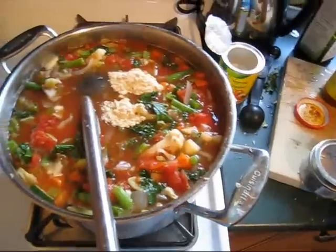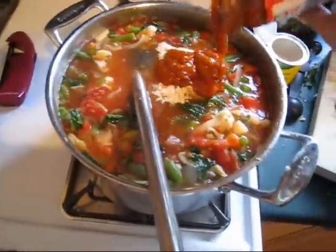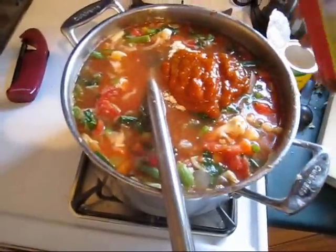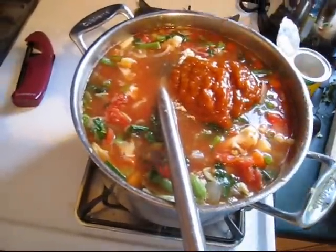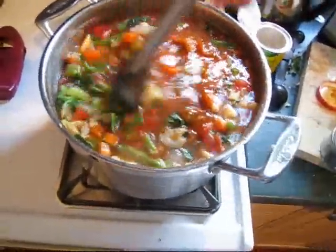And I'm gonna add this cooking base now. I don't know if I'm going to add it all. Start off with half maybe, because there's a lot of stuff in the soup and I still want to fit in those lima beans. Yeah, so I have half here now. Just going to stir that up.